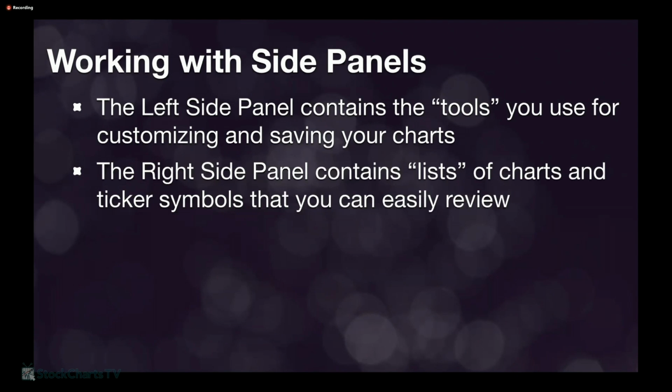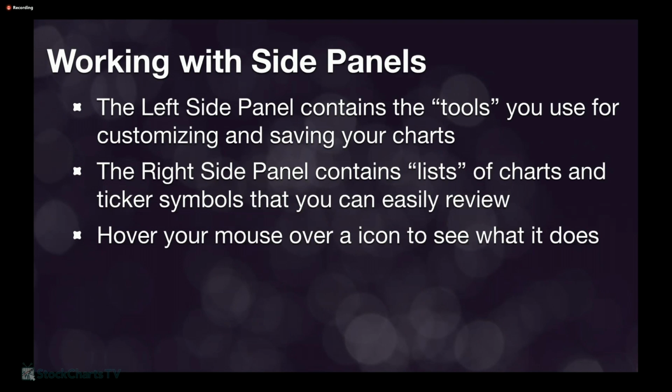The right side panel, on the other hand, contains lists of things that you want to look at. A lot of times when we're working with charts, technicians will have lists of stocks, lists of ticker symbols. They could be Dow stocks, stocks in their watch list, or positions that they own. All of those lists are what the right side panel contains. You'll see that in action, but just keep in mind: left side panel for tools, right side panel for lists, and you'll probably be pretty good in terms of what goes where.